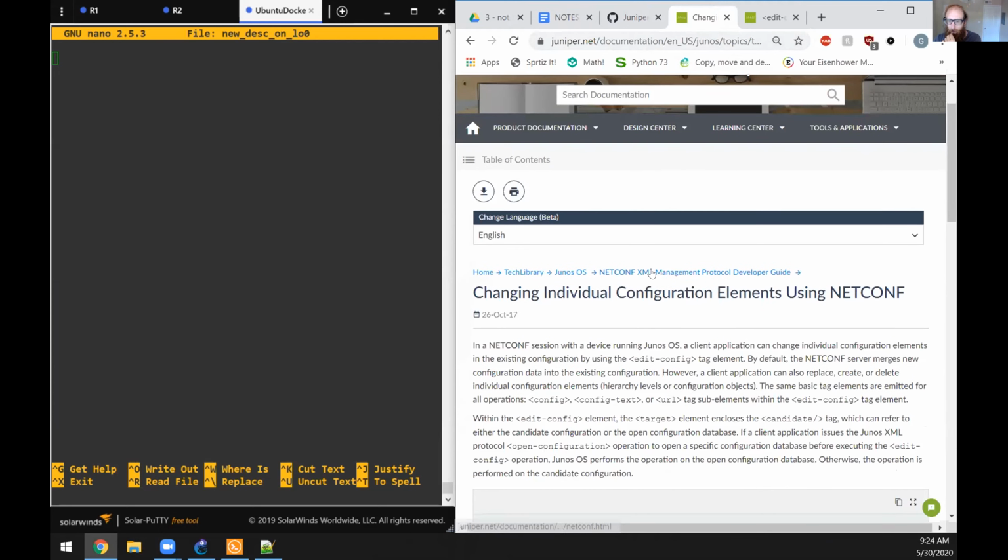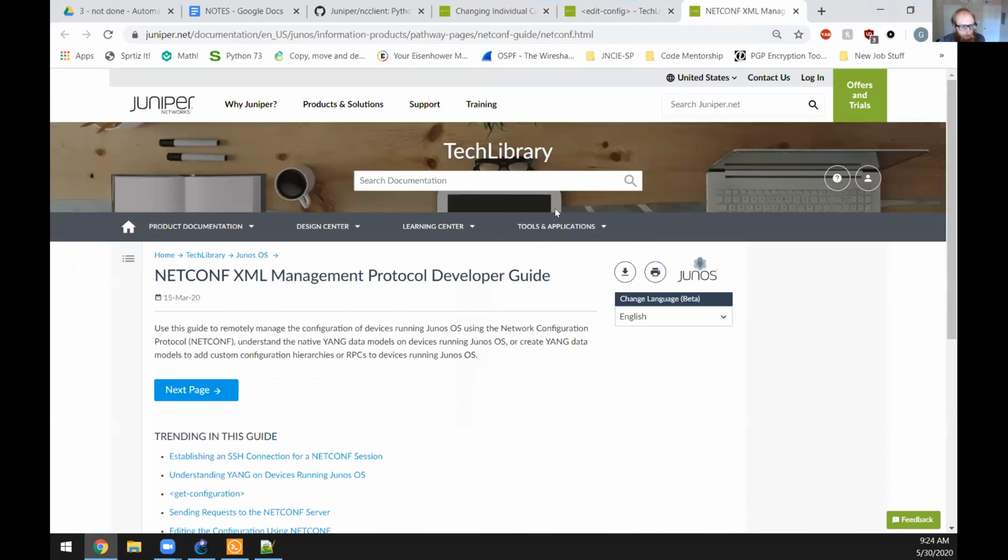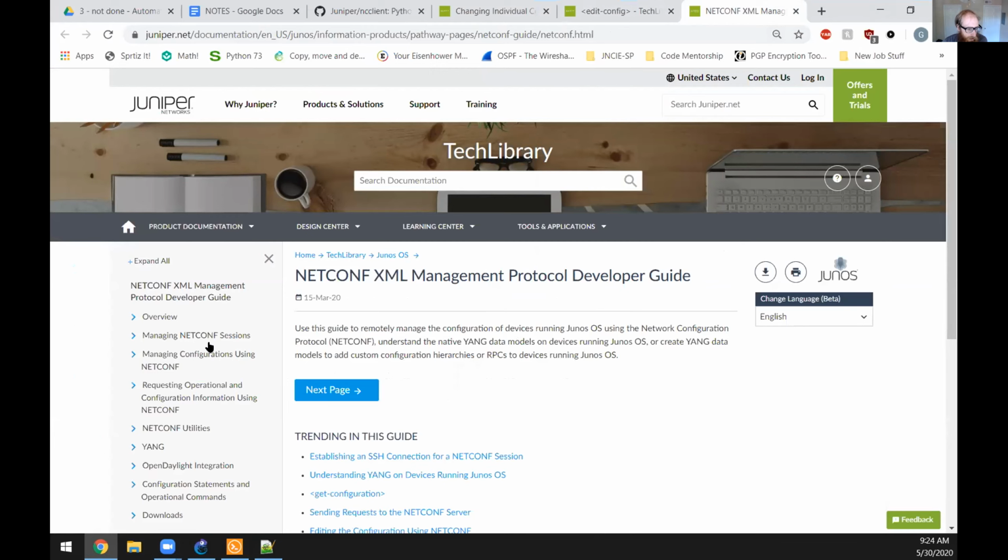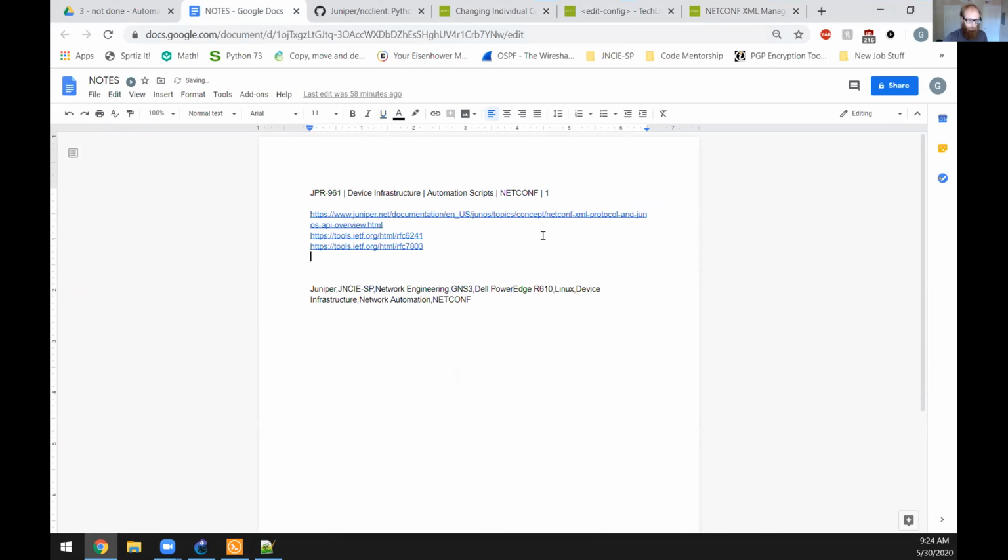So this looks a lot better. We've got the Netconf Management Protocol Developer Guide. So I'm definitely going to be including this in the notes. It's not particular to Java. So this is definitely the more useful documentation.